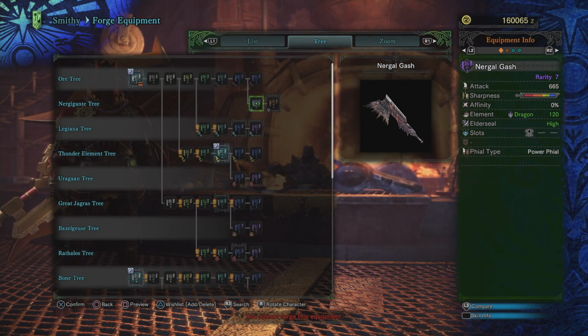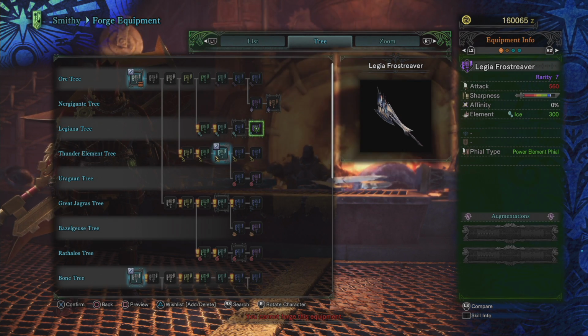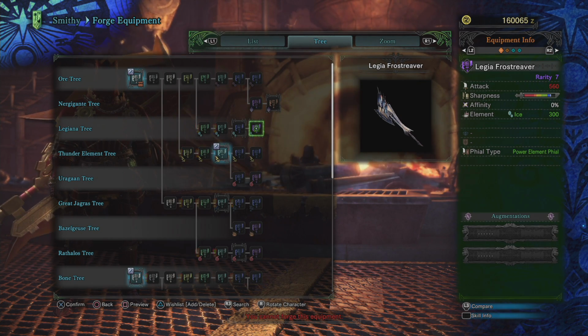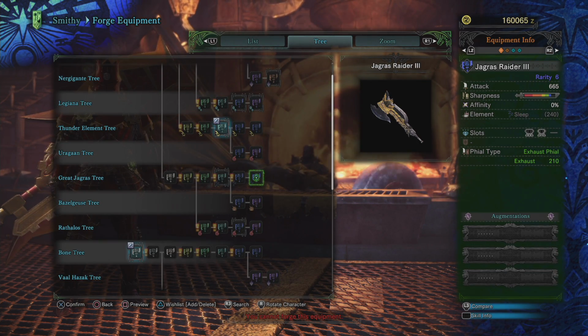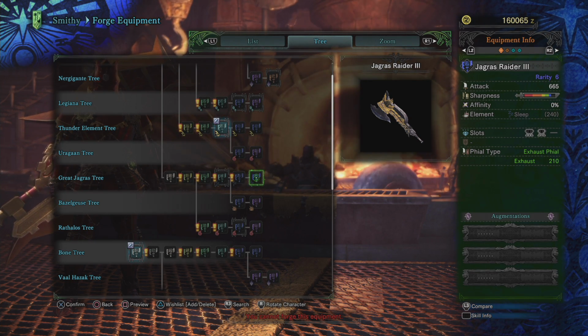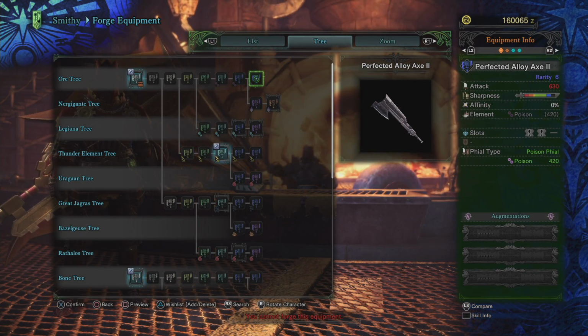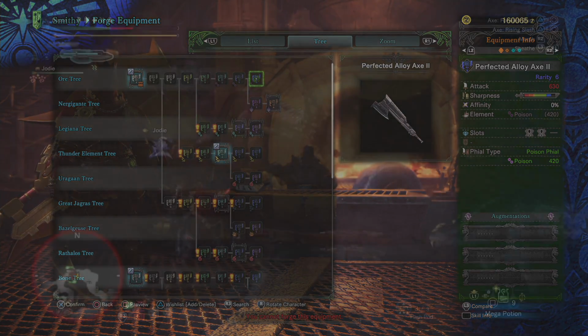There are several different types of files. The power file adds to the raw power of your sword mode. The power element files will add to the elemental damage of your sword mode. Exhaust files drain the stamina of monsters when attacking them, which will eventually render them helpless and exhausted for a few seconds. And lastly, we have status files specific to certain ailments like poison and paralysis.